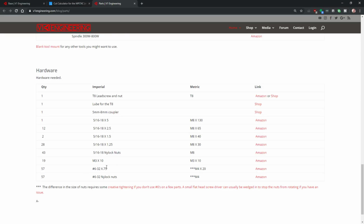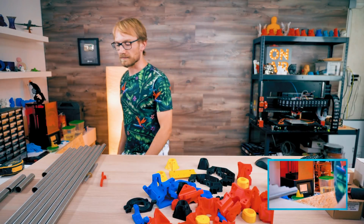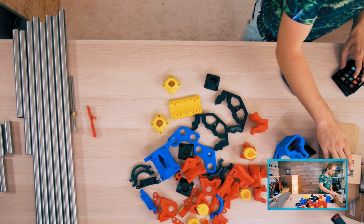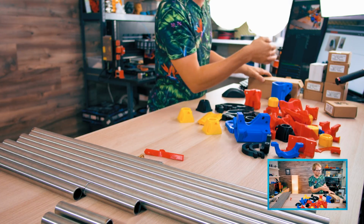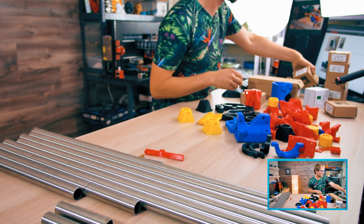So I believe that's this one, that's the 0.75. So that would be the M4 by 20. Okay. Let's do that then. Cool, so I do have a full stack of screws, so I have all the sizes. I just bought big packs because I'm going to be using them anyways at some point.